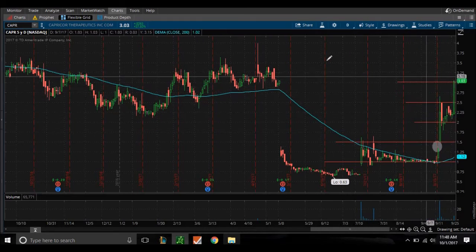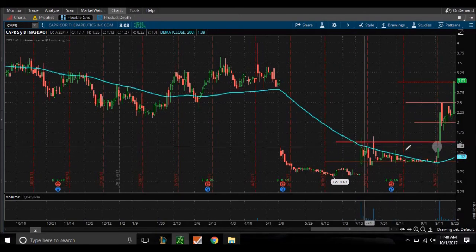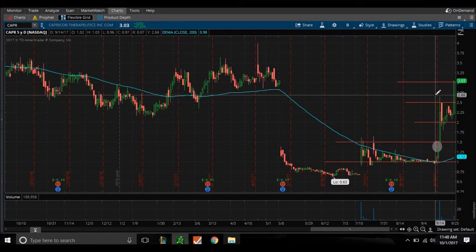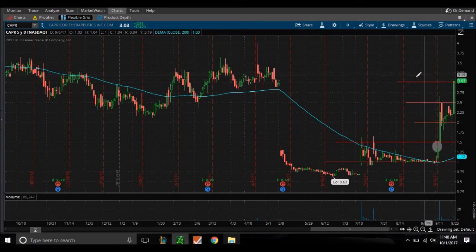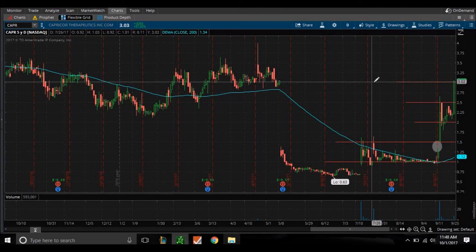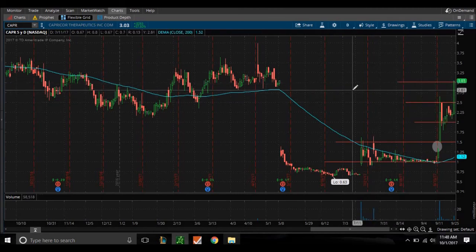and keep getting squeezed. So at some point in time, we're going to see a pullback, right? I mean, this green candle, next day pullback. This green candle, this big 2 days of squeeze, next day pullback. So we might see another day of squeeze and then a day of pullback, right? Or we might see Monday as a day of pullback. And if Monday comes and acts as a day of pullback and we can't break past $3, then I'm going to be looking to short that thing and take 50 cents of profit on it. You see what I'm saying?